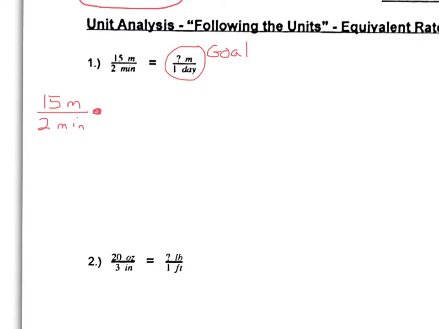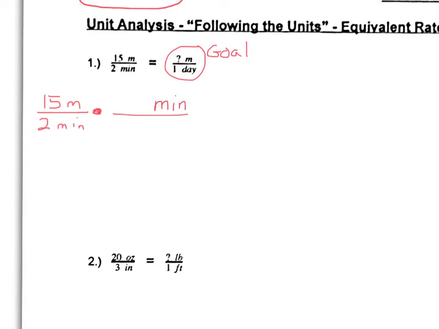Now, notice, in our goal, we have meters on both our beginning and our end. So that's good. We're going to leave the M alone because there it is. But over here we have minutes, and we want to end up in days. So this is going to tell us what to do. We don't want minutes, so we're going to follow the minutes. So what you do is you multiply, and since we want to get rid of this minutes, since it's on the bottom, we put it on the top because we want to get rid of it. And that's how you cancel one thing on the top with one thing on the bottom.